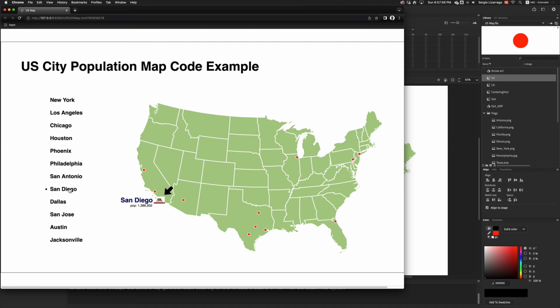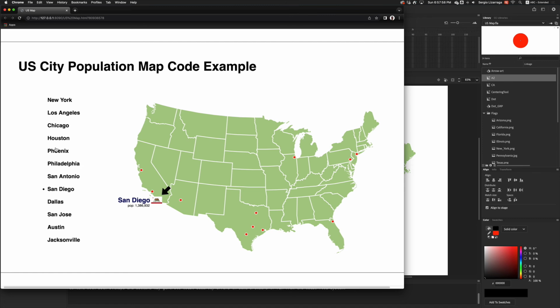The sizes look a little different to me. I may have to go back and fine tune it. It could also be an optical illusion because this is such a darker color. And I probably want to make some adjustments over here, but that's the basic concept. So then I would do the same thing with these others. I would replace the flags, I would make a duplicate, and I would modify it. And then I would have one for Texas, one for Illinois, one for Pennsylvania, New York, and Florida, and then I'm good to go. So that's the setup.